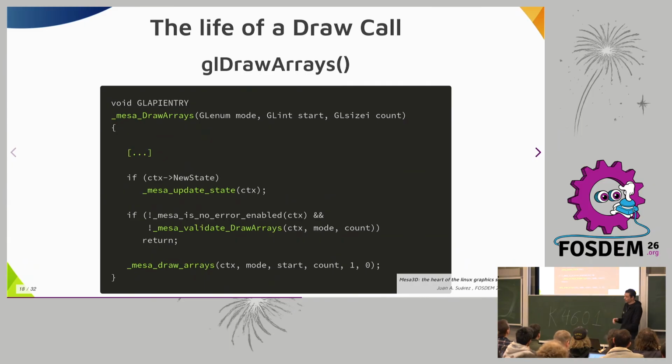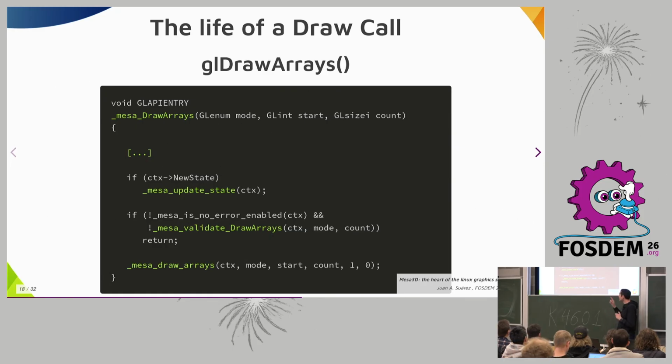I think that, now that we have seen the components, we can go into a bit more detail on what happens behind the curtains when you call an OpenGL function or a Vulkan function, what happens inside Mesa. First of all, I'm removing a lot of small details and simplifying a lot of the chain of calls, because there are a lot of calls. This just gives you an idea of what is happening here.